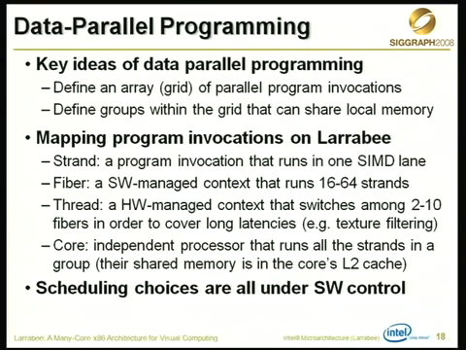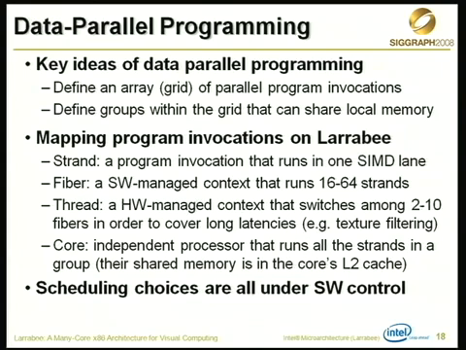Within that array, you define groups so that all the invocations inside one group share a set of local memory registers. The purpose of that is to reduce memory bandwidth required, in the same way that we reduce memory bandwidth by prefetching the pixels from a single tile into L2 cache when processing the back end of the rendering pipeline. And so here's how you'd map this onto Larrabee.